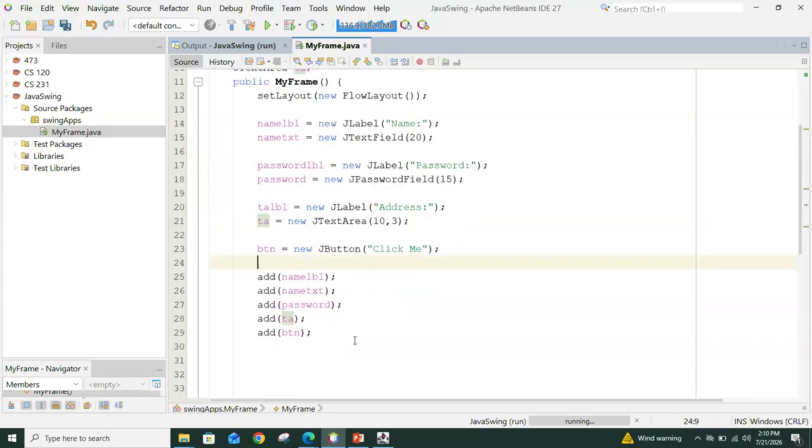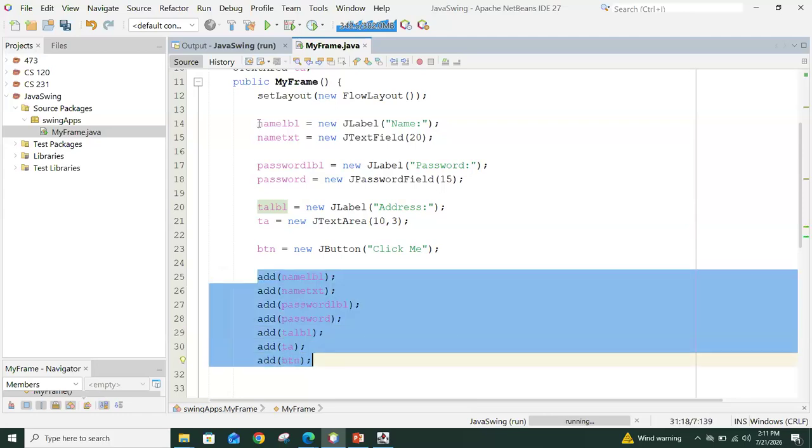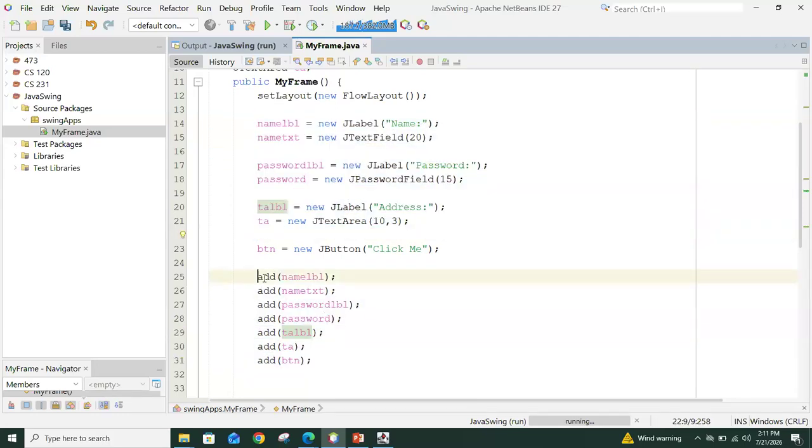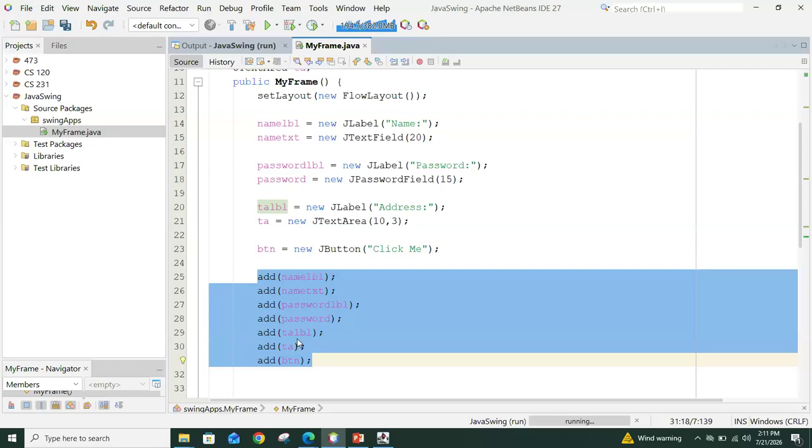Then we add these: first name label, text field, then the password label and password field, then the text area label. Order is important. I'm making the declaration order and the adding order the same, so that it's easy to maintain, understand, identify, and debug any problem.